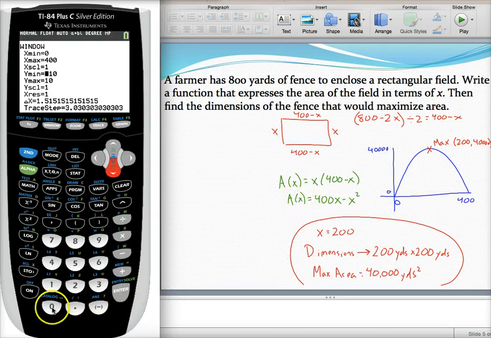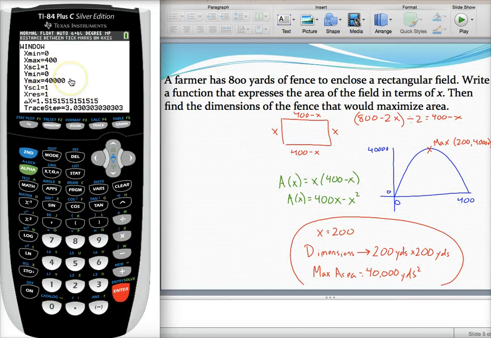Well, my minimum area could be 0, and the maximum area I don't really know, but here's where we're going to kind of cheat a little bit. We already discussed that the best shape to use is a square. That always has the maximum area. So I know that if I have 800 yards, the sides should all be just 200 apiece to make it into a square. So I know that the best area is going to be 200 times 200. Even though I don't know what that is off the top of my head, I can just type in 200 times 200 and I'll pop up with an answer of 40,000.